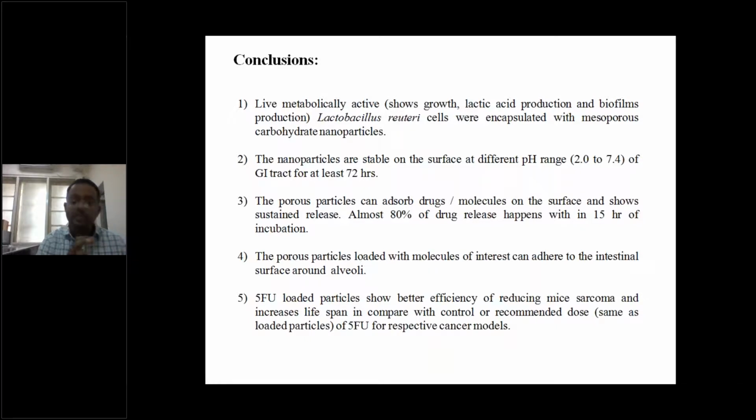But whatever data we got, we found a wonderful release of drug over a period of time. For capecitabine, we could detect the drug in the blood over a period of around 6 hours, whereas if you don't apply it through the empty bacterial boat, you can detect the drug for 10 minutes maximum from the blood. After that, it's all gone.